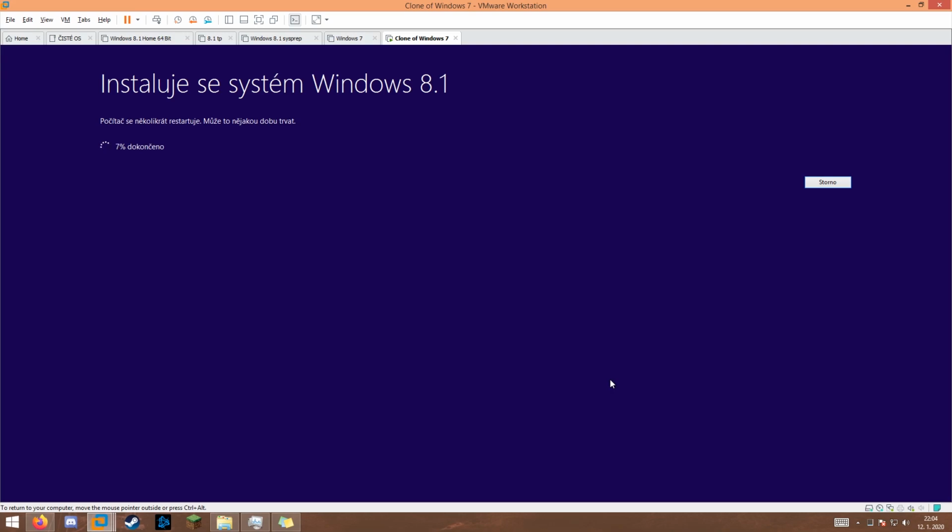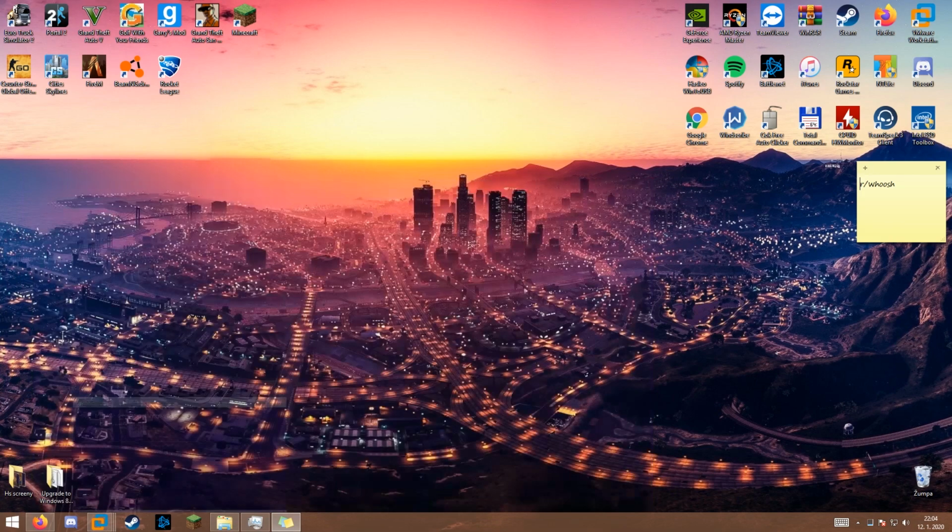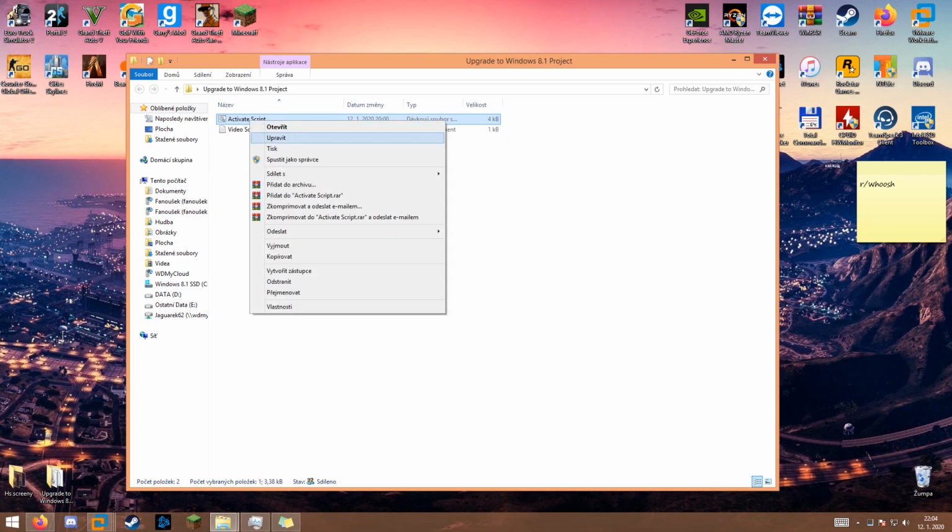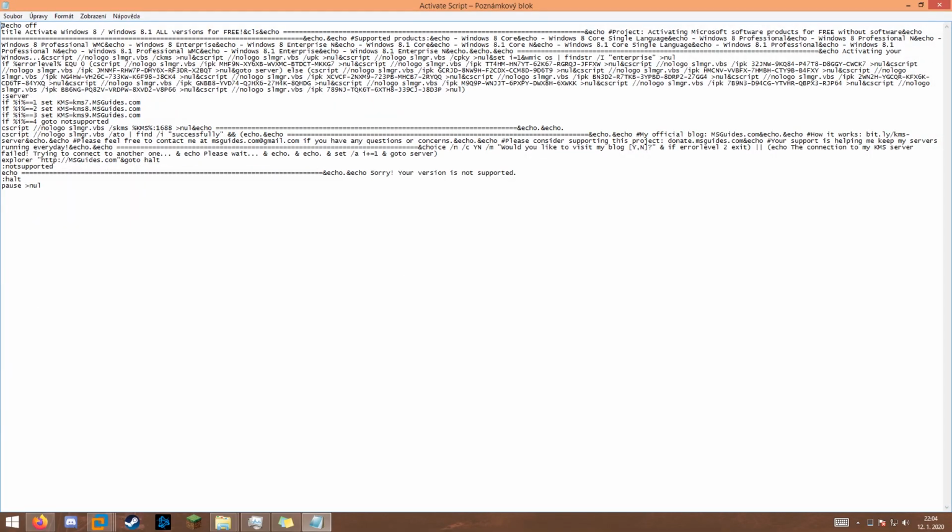This isn't like piracy, because these are generic product keys that Microsoft really offers for you to install the operating system and then, for example, sysprep it for a customer or whatever. But for the last part, I can only recommend buying an eBay key, because there's no way to officially buy Windows 8.1, or use the activation script I will provide in the description. It isn't malware, it's just a script. I can actually show it to you. I have it on my desktop. And the only thing it will do is redirect the KMS server to this one. Yeah, I found that on the internet, but it works.